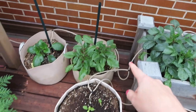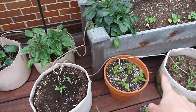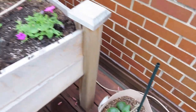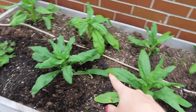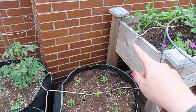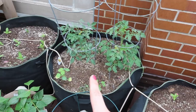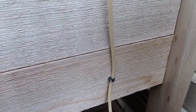Coming around here, the main drip tube runs down, with a bit of tubing running to plants at the front from last year. Looks like I'll need to add an emitter to one dahlia — this one already has one. Coming up into this other bed, I only had two emitters last year so I'll probably add a third. The grow bags had tomatoes last year and worked well with two drips each — I can see two drips in this bag and two in that one, with the nail tacking the tube to the wood.